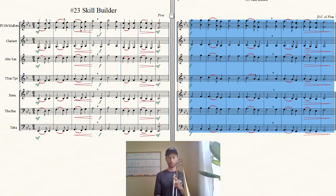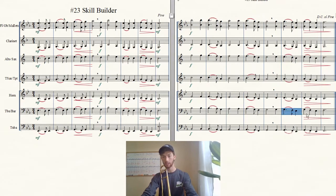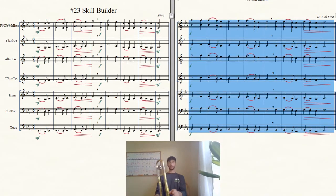Trombones, do loo. Okay, that's what we're using on these slurs, except for this one right here. Hold on. When you're slurring from G to F, trombones, these ones, you don't need to use loo. These ones, you do need to use loo. Okay? All right, second half, everybody. Ready? Play it. 1, 2, ready?